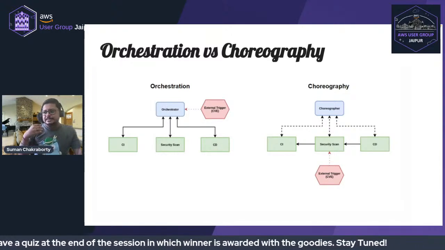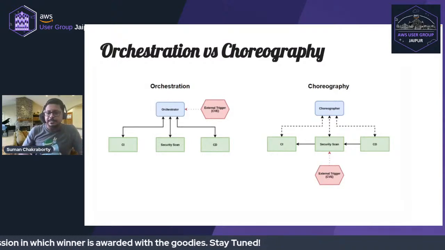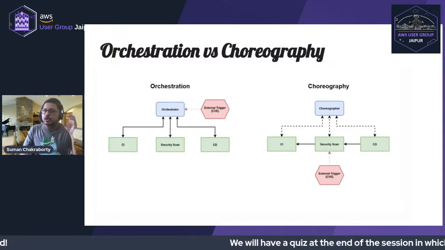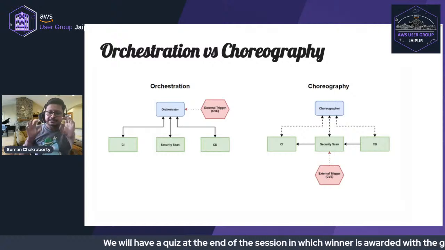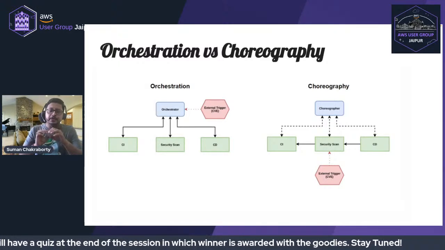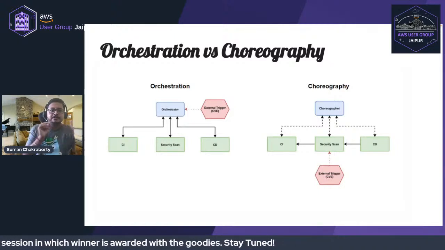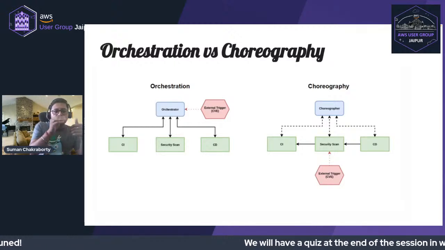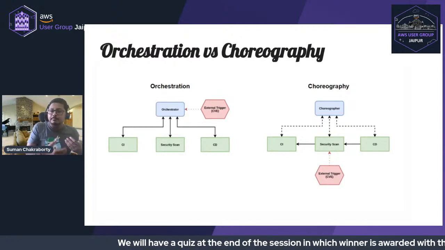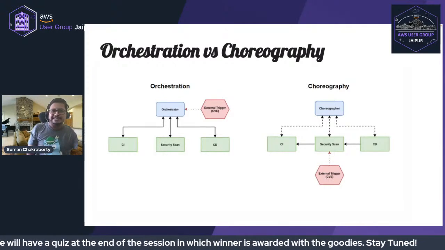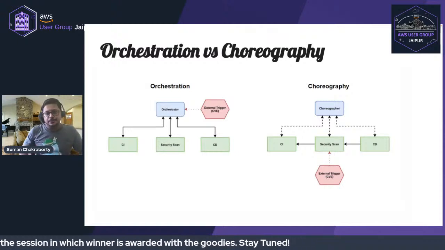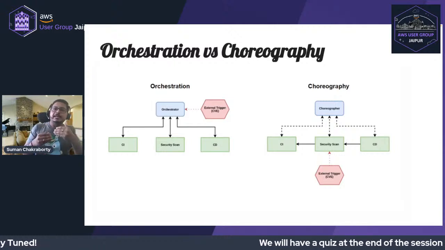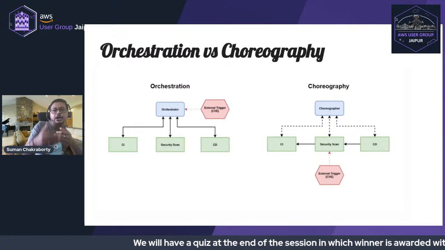Okay, so that means, let's say for example, there is a vulnerability that is introduced in one of your application images that you are deploying. What happens in the case of orchestration? There would be some kind of a CI that would trigger a request to the orchestrator stating, "Hey, there is a vulnerability introduced, and this is a patch that needs to be put forward on the base image, which would be used to build your application." What the orchestrator would do is trigger. Let's say, in your case, you are using a Dockerfile to build an image. It would replace the image that is there within the Dockerfile and then create a new image out of it.